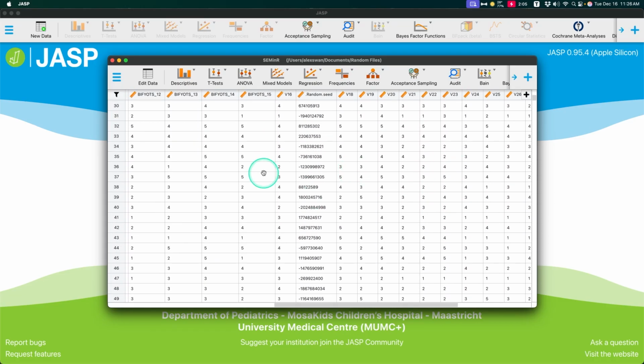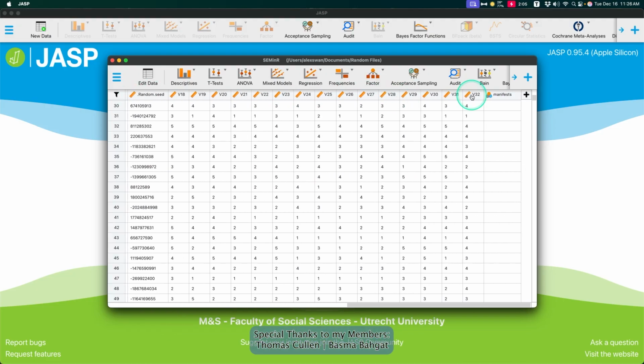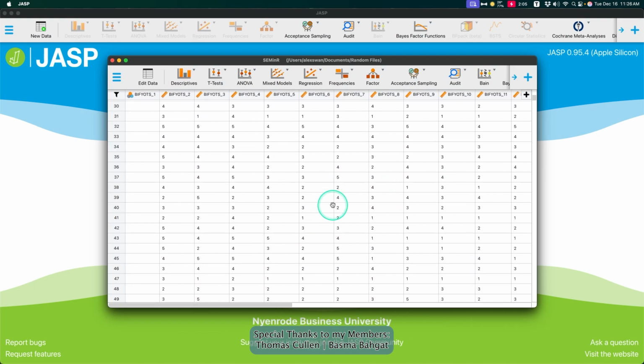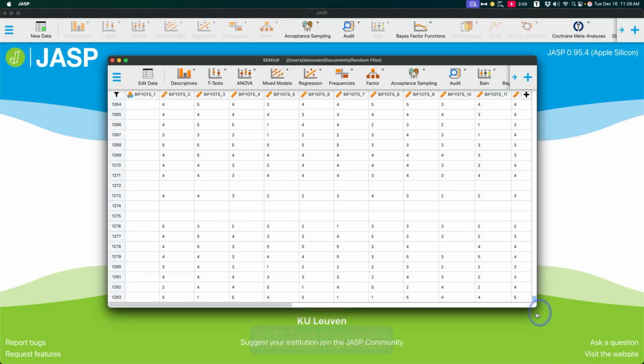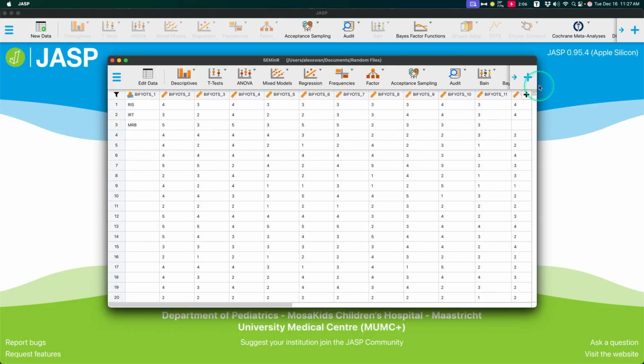And so you can see here that there's a lot of work to be done, right? So we've got Bifyots through 15, but then we just have variable 16 through 32, which would need to be indicated as well. And so you might have to clean stuff up, but with 1,283 cases, thereabouts, some missing rows here, right? So 1,280 cases.